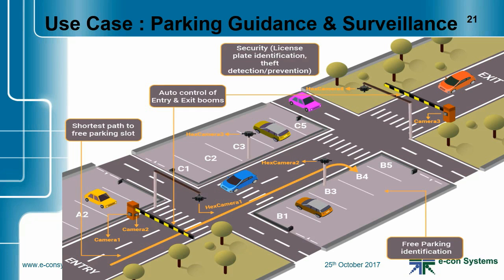We will now walk you through a use case for a synchronized multi-camera system, which is a smart parking guidance and surveillance. This is a system that is used for fairly big parking lots where a lot of the functionalities have to be automated. Things like automated control of the entry and exit booms. Whenever a vehicle reaches the entry point, automatically identify a free parking slot and guide the vehicle in real time to the parking lot. Later, when the user comes back to pick up the parked vehicle, guide the user to the parked vehicle. Other things like security, and so on and so forth. All of this has to be automated.